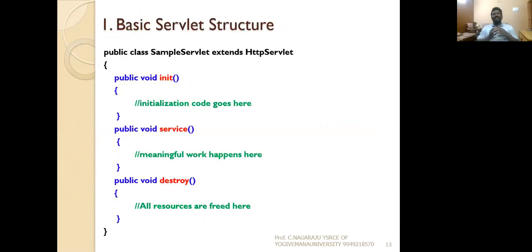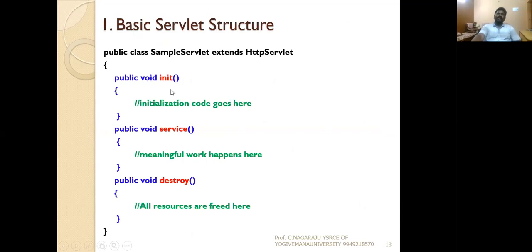What is the basic structure of a servlet? Generally, in any programming language, we can see the structure of C programming, of Python programming, of Java programming, and so on. In the same way, the servlet has its own structure. The basic structure contains three methods: the init method, the service method, and the destroy method.